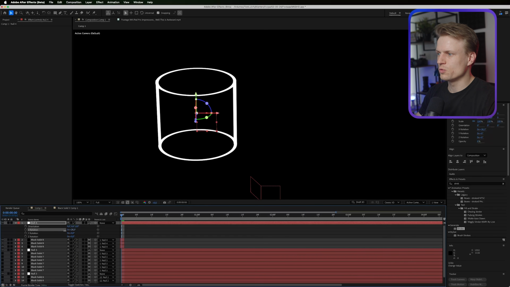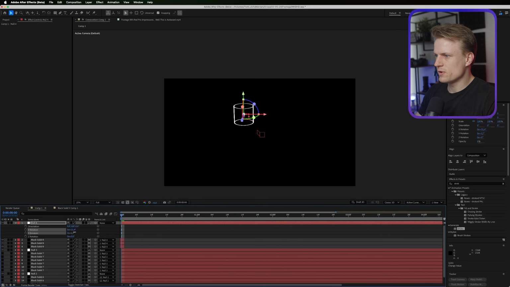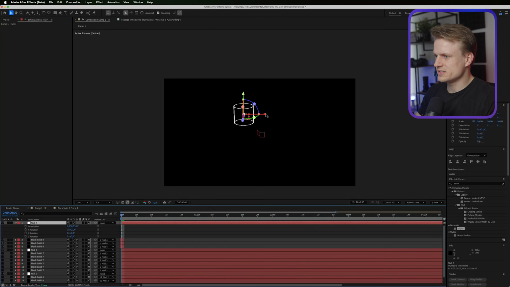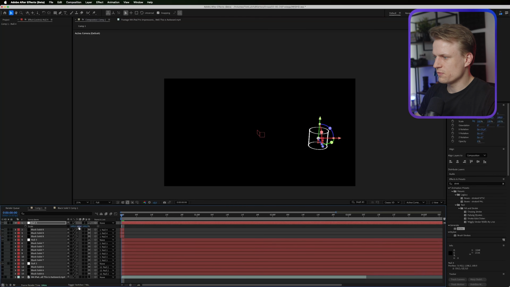We don't have to do a full rotation, because if you do a full rotation, you will see the effect that we did. Same goes with the Y rotation. If you rotate it too far, you'll see that it's fake. But we have control over that. We can now just select the null. We can even move this cylinder around a bit. We can even scale it a bit if we want to, pressing S. And then, for example, scaling it to make it larger.